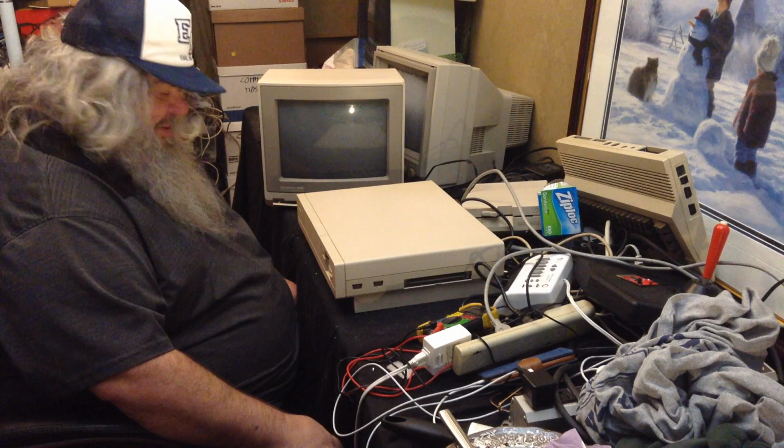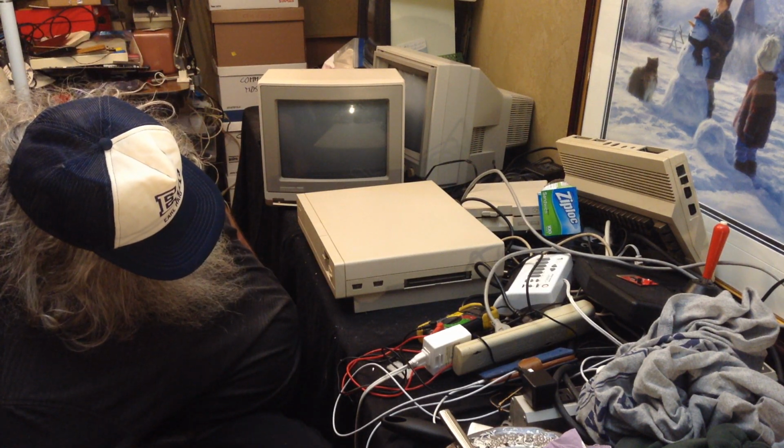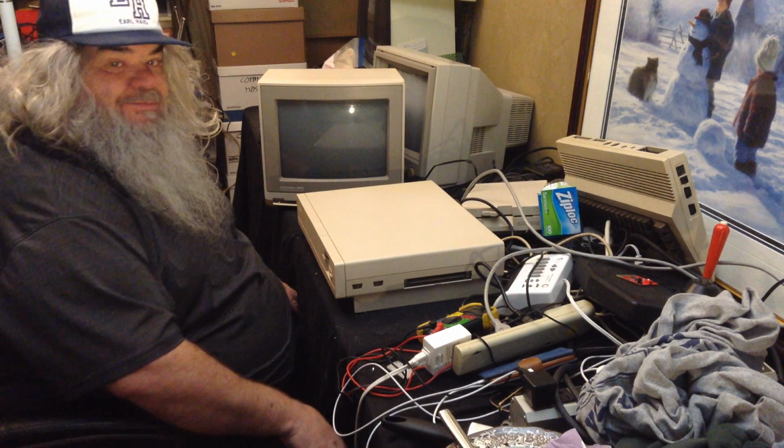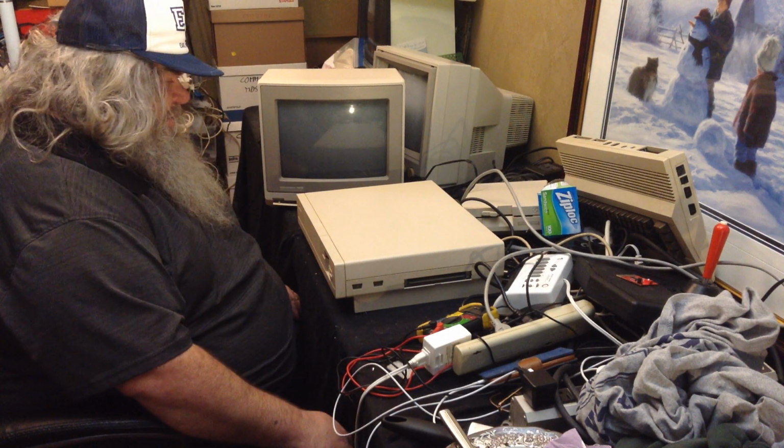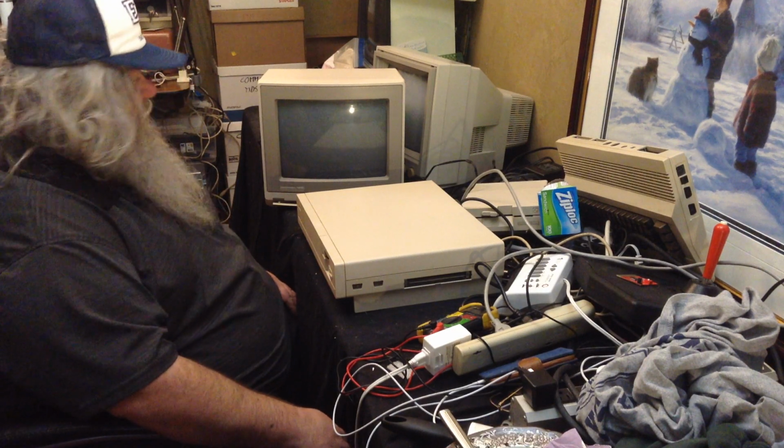As I was moving things, I found a couple of 128Ds, and this here is an Amiga 1000. And it is quite lovely. I have not done anything to it since I found it. No magic eraser, no anything.